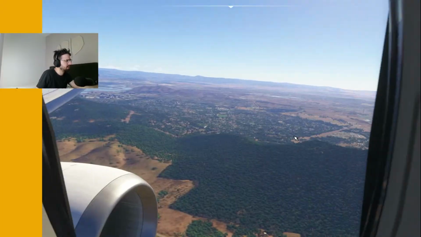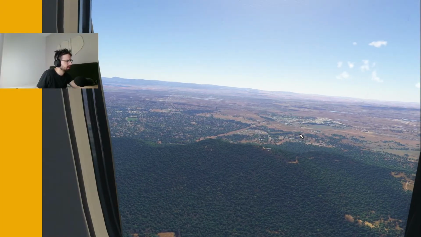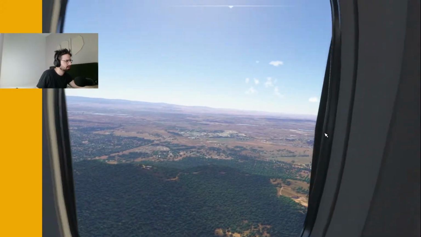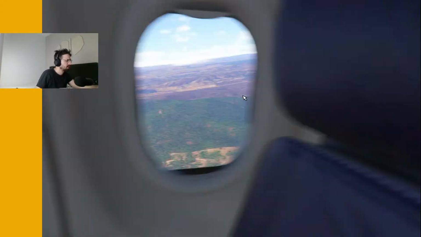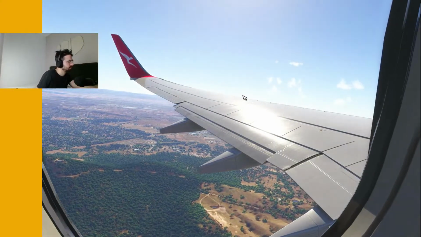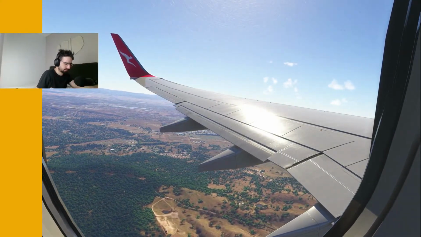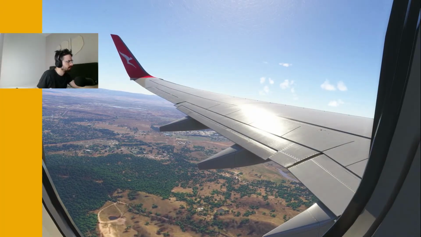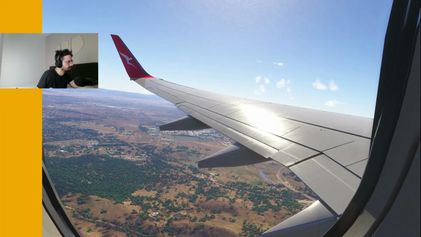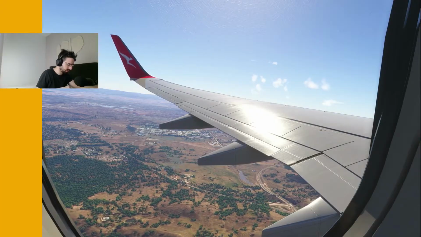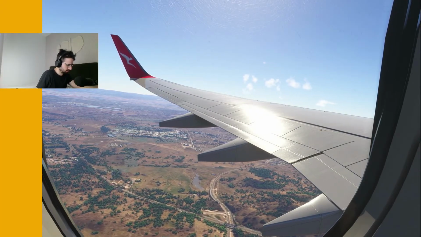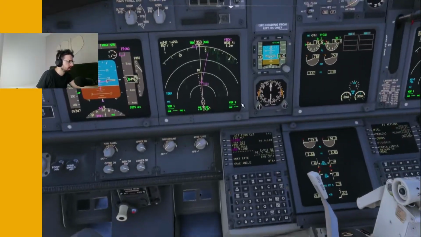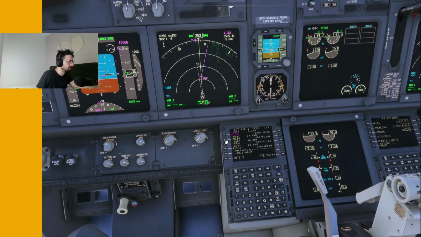Yeah, the city area is in photogrammetry. Very interesting. I don't know how big it is, Canberra. Okay, flaps can go up. Looks very interesting. Okay. Let's go direct to Berlin.